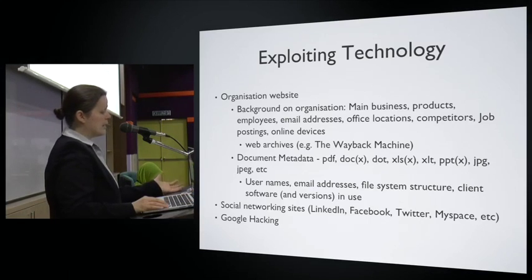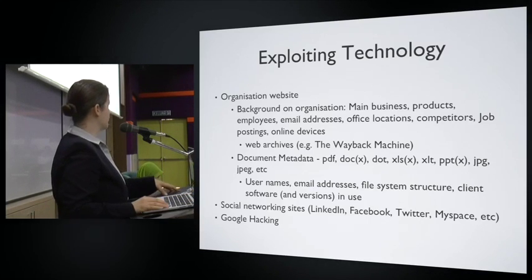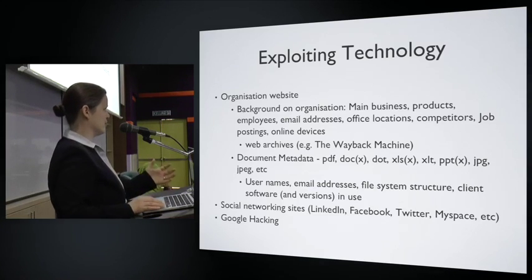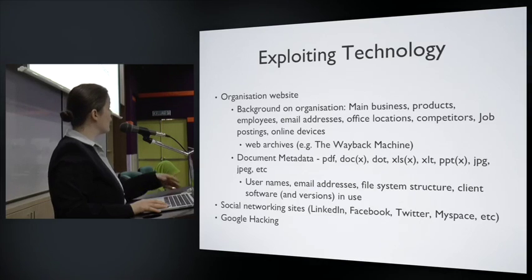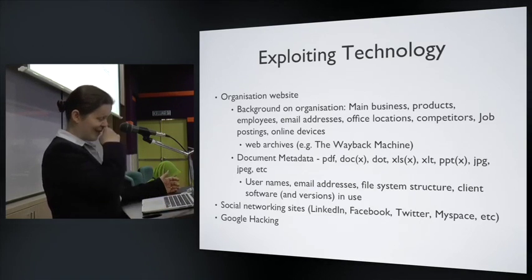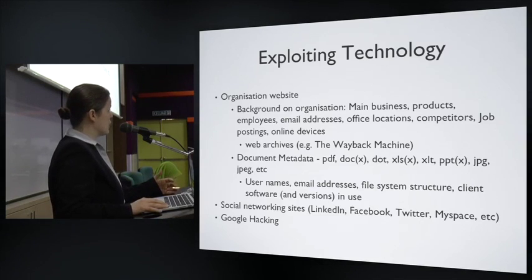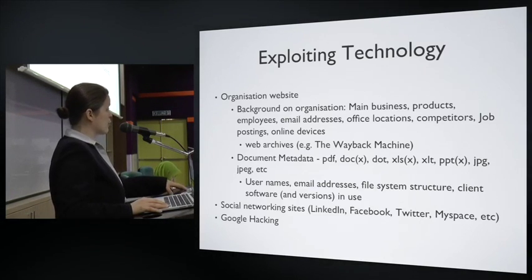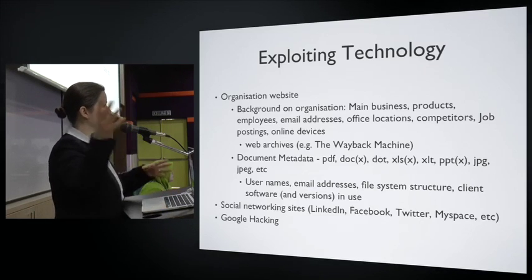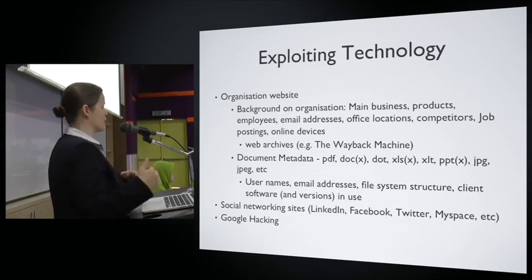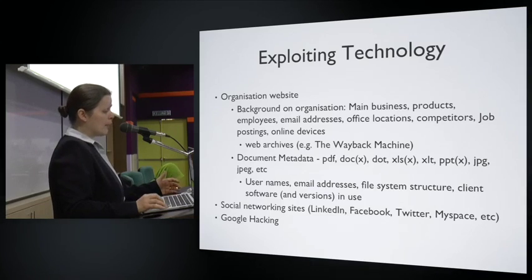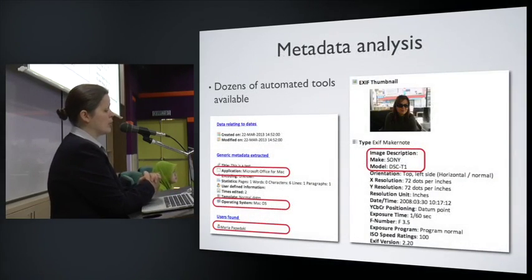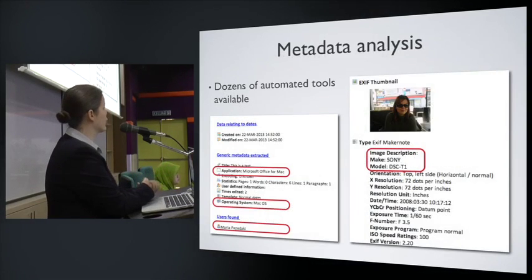trivial to bypass. On LinkedIn, people are more likely to share information about their projects and their employment history and everything. Facebook has more personal data, but you'd be surprised at how much information could be taken from there, maybe even birth dates, members of the family, the whole family structure: who your brothers, your sisters, your cousins, your uncles are, and so on. Twitter, MySpace, and so on. And one example of what kind of information you can get from metadata.